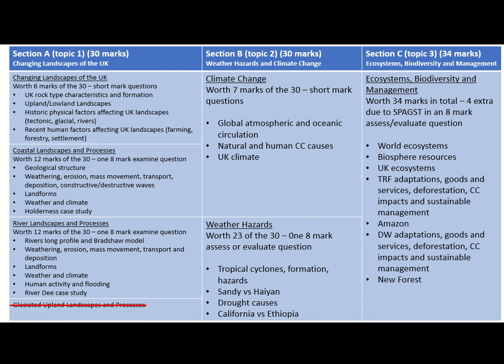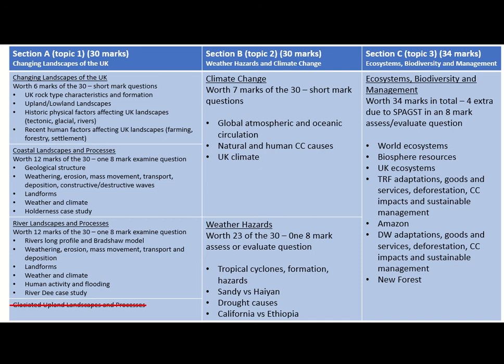That's not specific enough. You also need to be aware of maybe some of the plants and animals and vegetation types that live in those biomes, and you'll need to be aware of the soil, is the soil acidic, is it fertile, is it thick, is it thin, that sort of stuff. Then you'll need to know biosphere resources, so what things we get from the living parts of the world, with a focus on UK ecosystems as another section, so looking at heathland, moorland, wetland, woodlands. And then we go into more detail about 2 of the world's biomes.